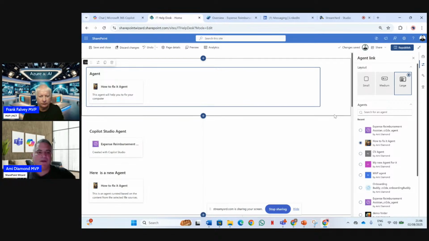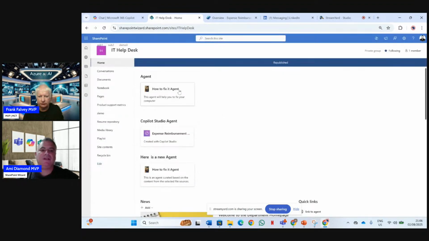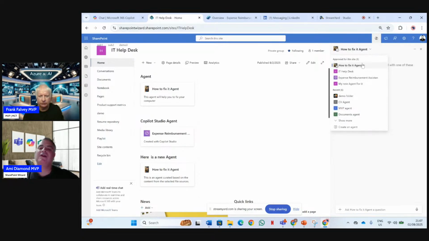What happens is you just add it and save it. And the idea is that instead of opening a new screen, it opens up the detailed screen on the right. So it's more like an agent. So I'm just republishing this page. And when I click here, you see this opens up, so the users don't need to look for the agent.